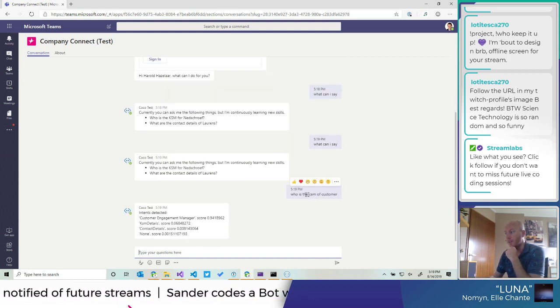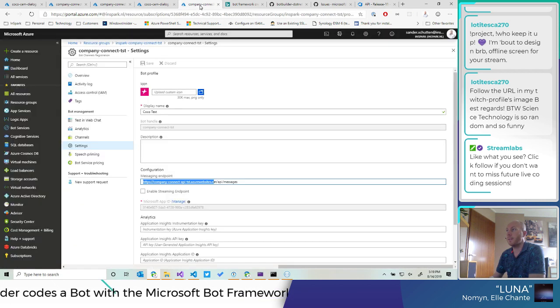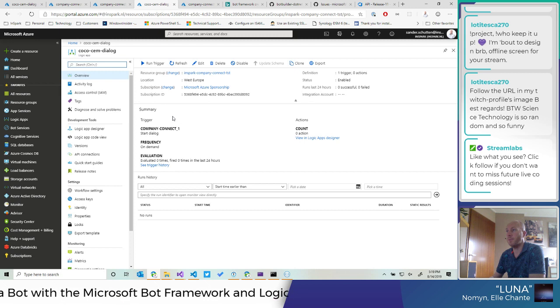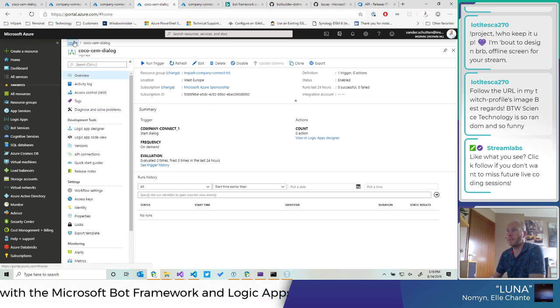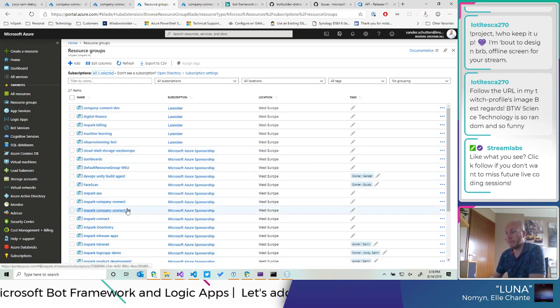It's still not recognizing this SEM, and we can fix that by adding a dialog for the SEM. So to do that, we go to the Coco SEM dialog logic app that we created. So let's go back one step.